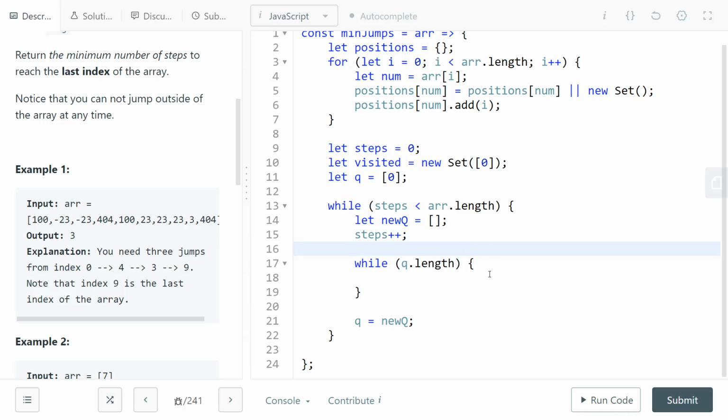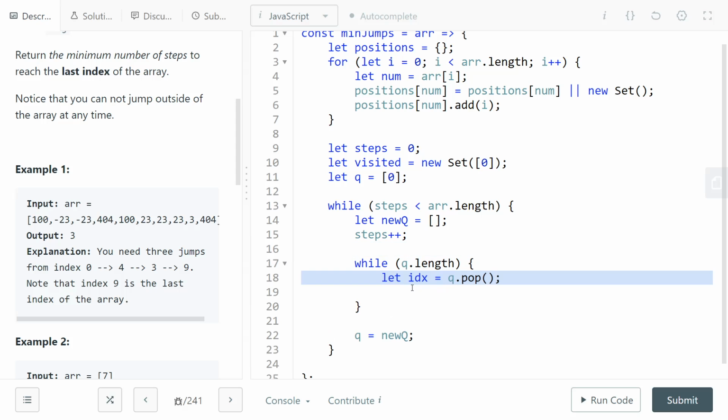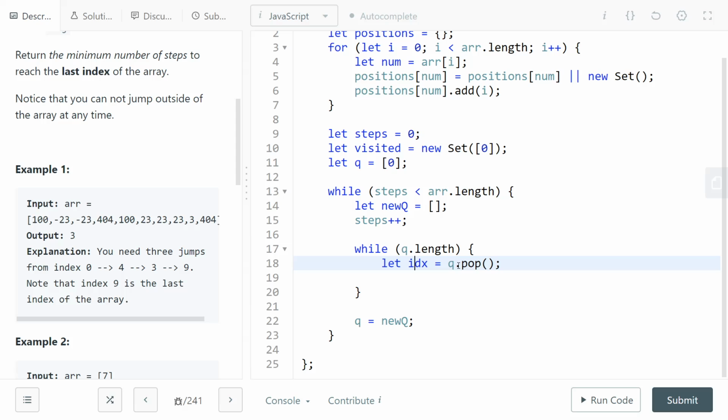Definitely. Okay. So now what you do is you take your index from your queue. So you take the first element in your queue, or the last, doesn't matter. All that matters, because it's not a common breadth first search, so you don't have to shift the queue. You can also take from the end, because the only thing that matters is that you have your separate queue that you assign at the end.